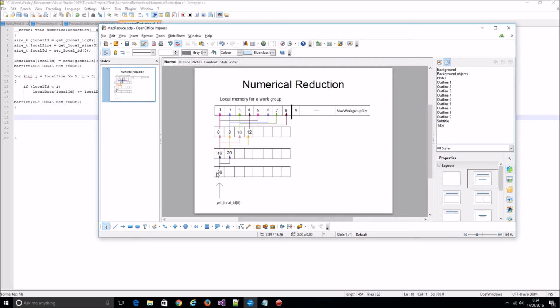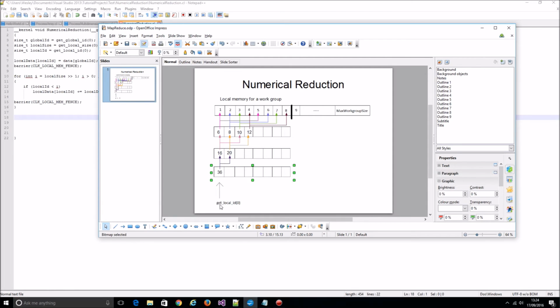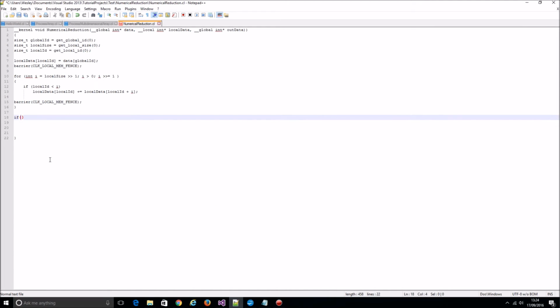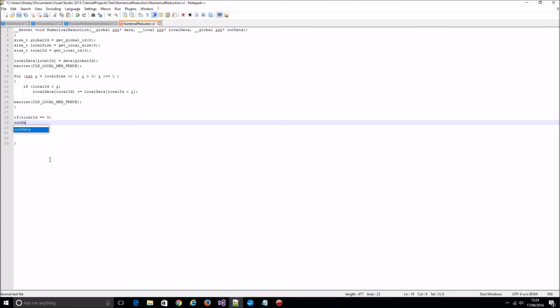So then once that's done, I'll be down here. I need to check, am I the first work item in this work group? If so, save that out. So I'm going to check if the local ID is the beginning. If so, I'm going to call get_group_id. Notice group, not global, group ID, which gets me the ID of the work group among all the executing work groups.